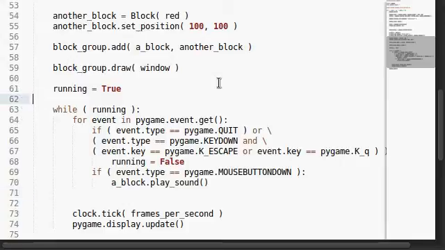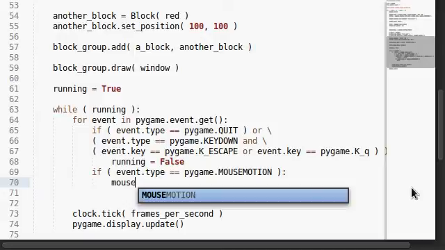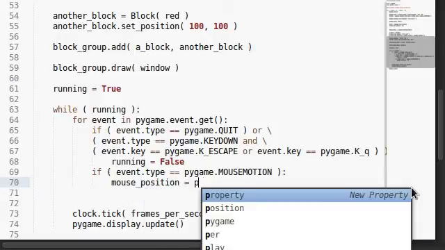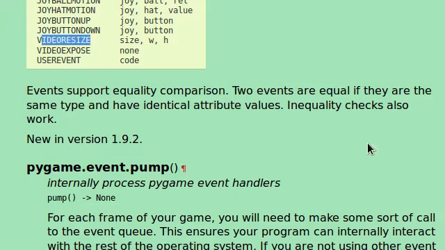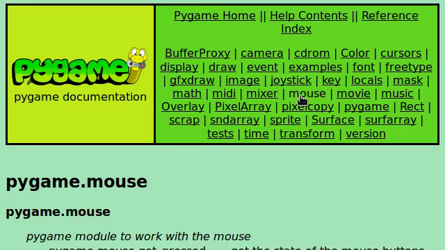I want to show you guys something cool with the mouse motion event. And let's set that up here. Let's say pygame.MOUSEMOTION. You suddenly can use a whole new submodule in pygame, and that is pygame.mouse, and we can do lots of different things with that. In fact, we can even get the mouse position, which is usually a pretty valuable thing to have. That function is called get_pos, and if we look at it in the documentation, there are so many other things you can do with the mouse object.